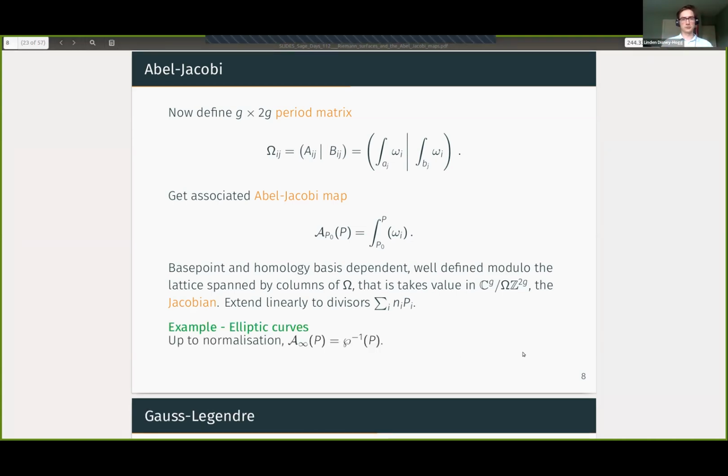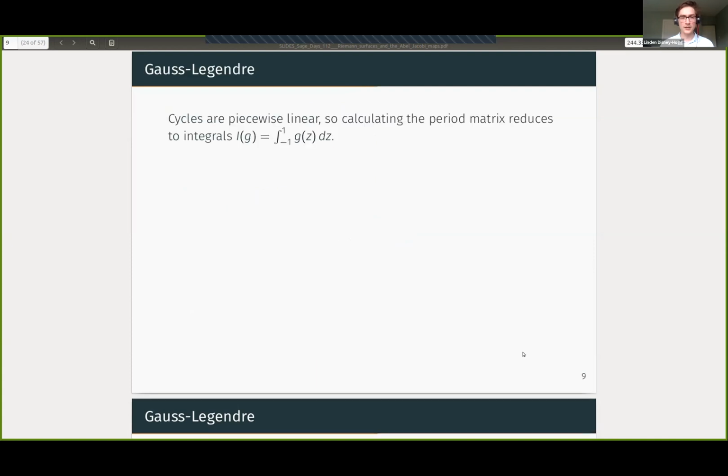To give you a brief example, because obviously we've flown through that bit on Riemann surfaces, hopefully you might know a little bit about elliptic curves. You might know that they have this Weierstrass P function. And the Abel-Jacobi map with base point at infinity on this curve, if you think of the standard Weierstrass form of an elliptic curve, is just the inverse map of this Weierstrass P. So that should hint to you that the Abel-Jacobi map is going to be useful, at least to me as a mathematical physicist, because it's inverting a tricky function. And that inverting process is what we want to do when we're thinking about the spectral curve motivation.